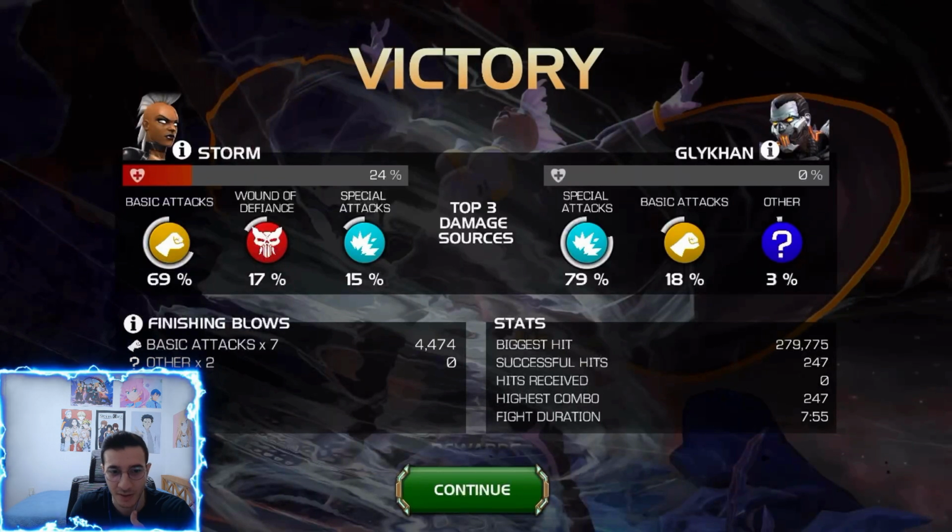What do I say, judgments? Punishments back. And also, you're going to take some damage the more blocked hits you take. You're going to take some Wound of Defiance damage. And as you can see here, I took 17% of it. So that came from either hitting him while he was stunned, hitting him with my second light attack, third light attack, or by blocking his specials.